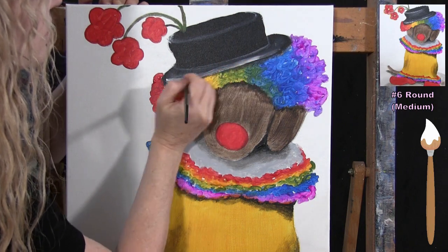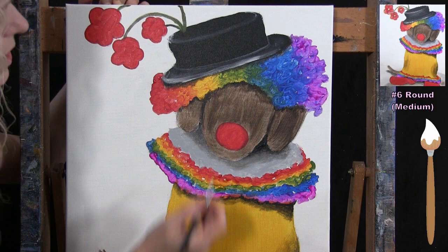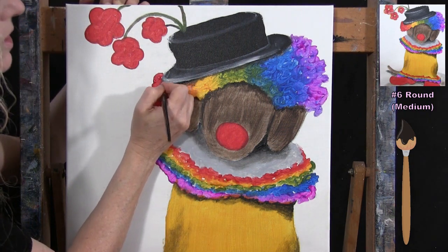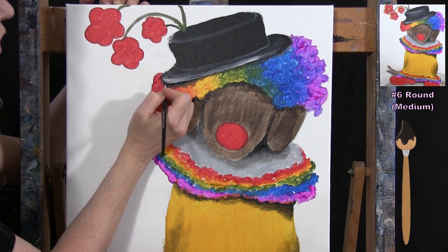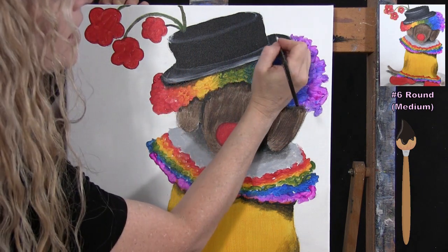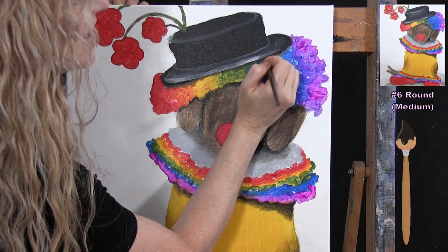And if you needed to, you could also clean up the edges. So I feel like I might need a little bit of black on my brush to clean up this underside in through here. Oops, that was a little yellow on my brush. A little bit of black just to clean up this underside. So if you felt that you needed to do that, feel free to do so, or even the edges over on the side. If your base coat was a little rough around the edges, now's the time to go ahead and clean that up and make any little cleanliness brush strokes that you need to do.